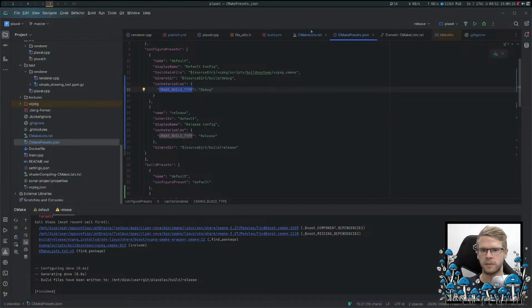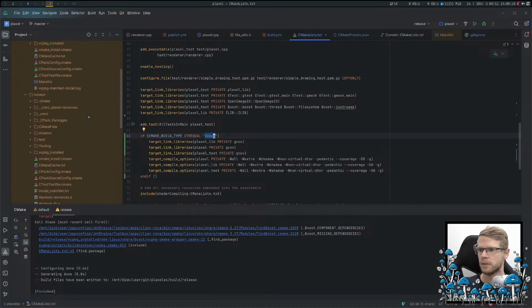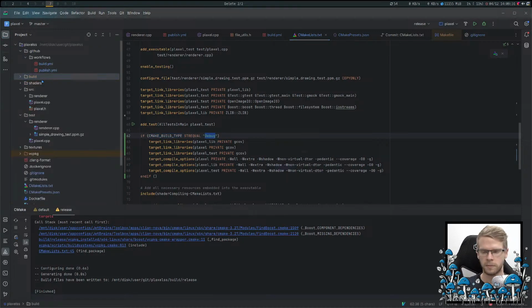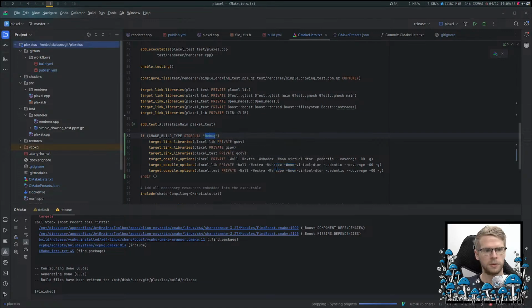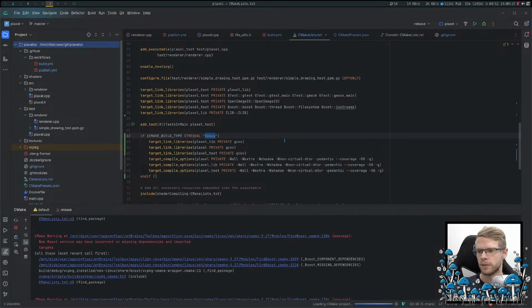This way, I know that if I want the debug version, I will explicitly set the type to debug. So I will then delete my build folder, and I will try to regenerate again.